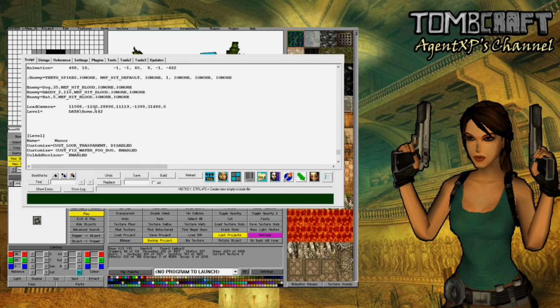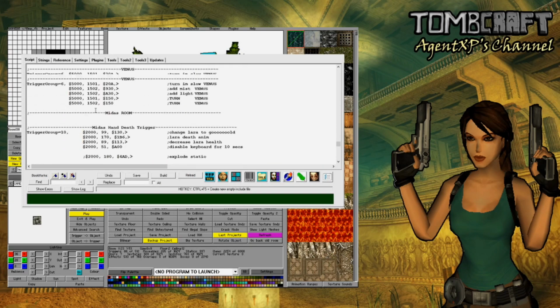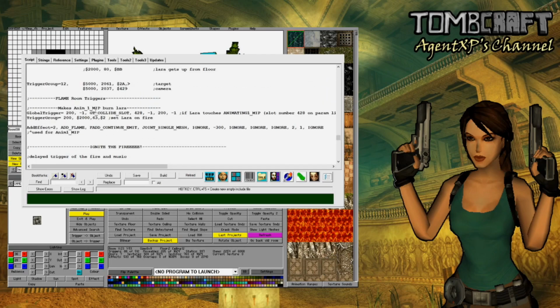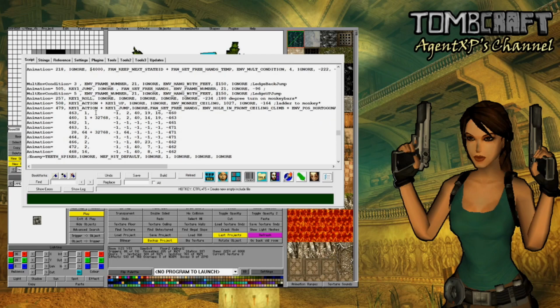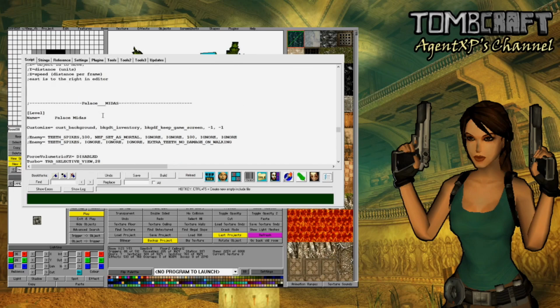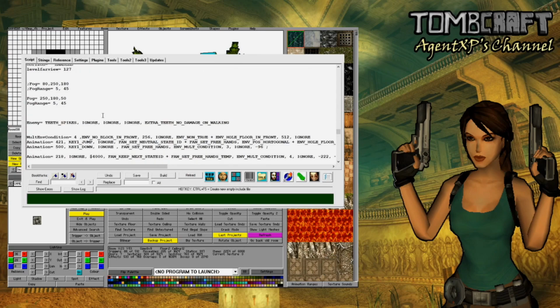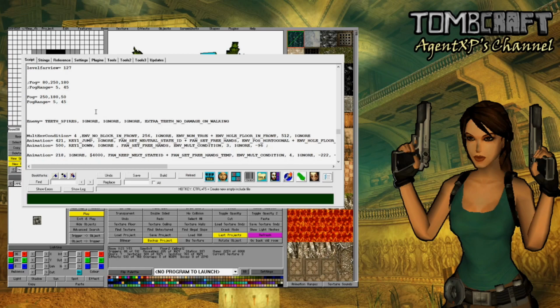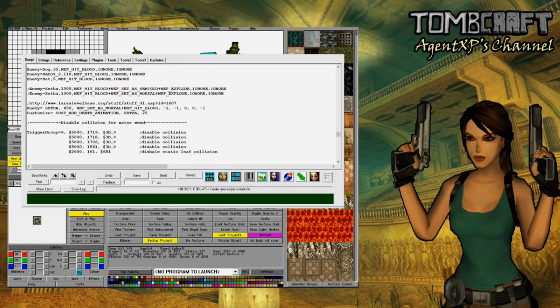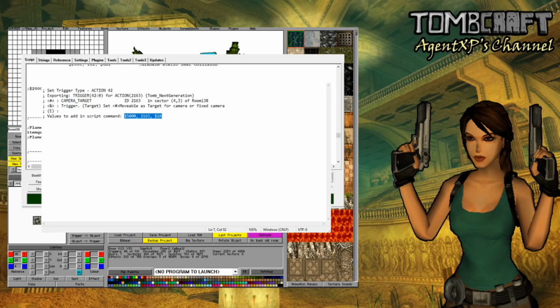Now I'm going to scroll up, and as you can see I have a lot of very complicated things in my script, but don't be overwhelmed by this. I was at first, but when you come to understand what these script commands do, they're actually very simple. So I'm now going to return to the text file that we generated earlier using the level editor trigger section, and I'm now going to take those 3 values that I showed you earlier and copy these, and we can then paste them into our script.